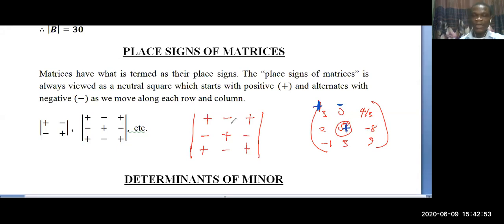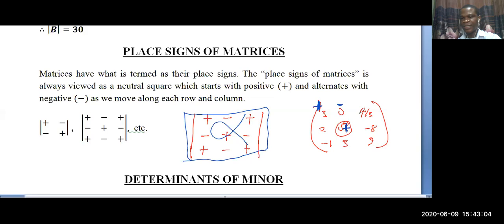So nobody is going to ask you to draw place sign, but you need to know the place sign. That is why I'm explaining place sign first. When you see a matrix, as we are seeing here, you should be able to tell the place sign of each element of the matrix. What is the place sign of this element now? 3. Of course, you can just start from here. This is positive, negative, positive. Here is going to give you negative because it must alternate along the rows and columns. So here is also going to give you negative. Alright, so that's what we're talking about.